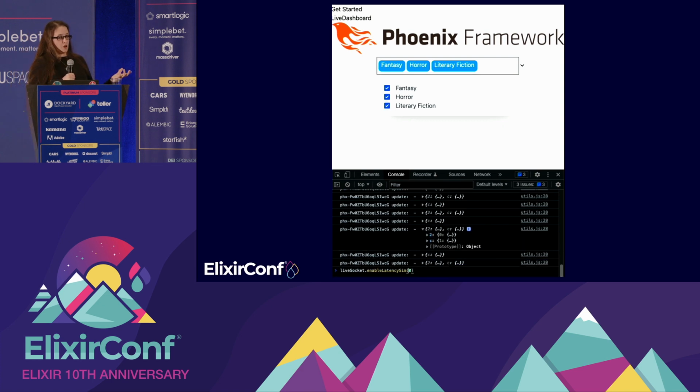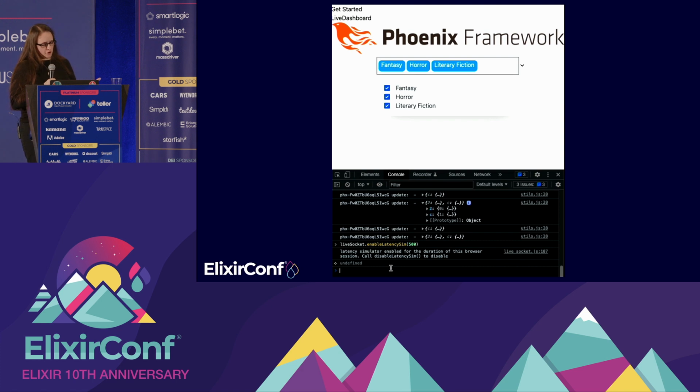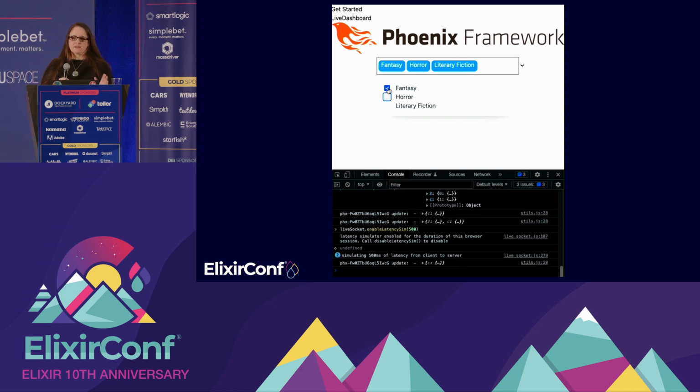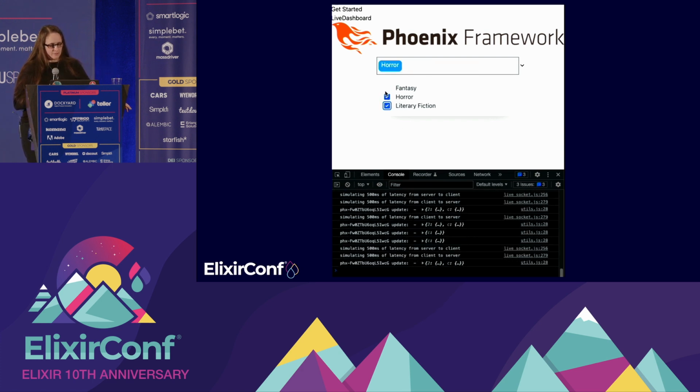Also, this form uses Ecto, which was nice to see how that worked with something that wasn't coming out of the database and have a good example of that. But now you're going to see me bump up the latency to 500 milliseconds. And now, if I click the buttons fast enough, I can get them to jump around a little bit. You'll see where I'm doing stuff, and then the buttons will be changing on me there.